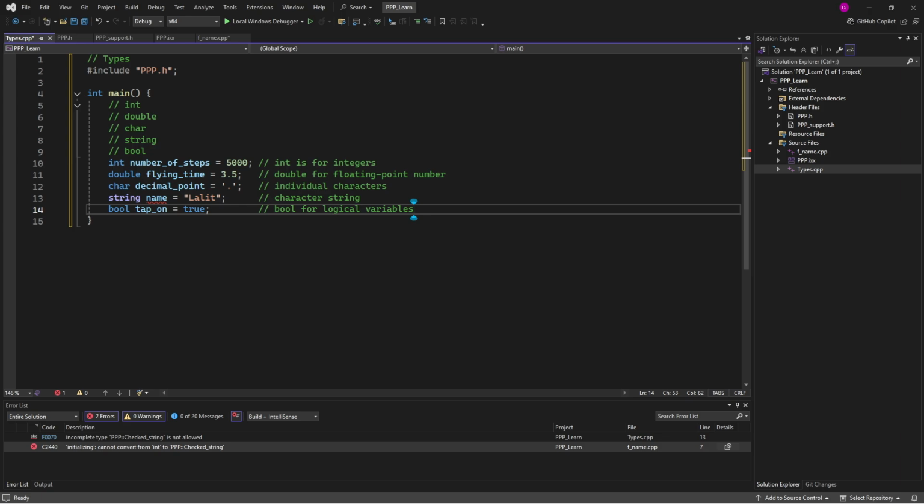A number denotes an integer, single quotes denote a character, a decimal point denotes a floating point value, and a sequence of characters enclosed in double quotes denotes a string.